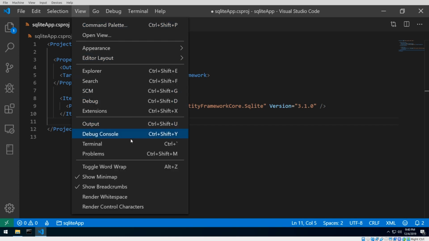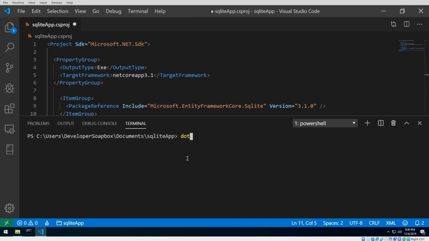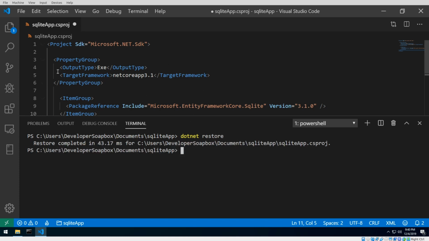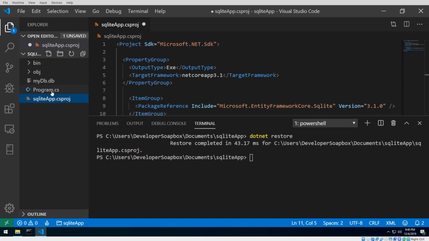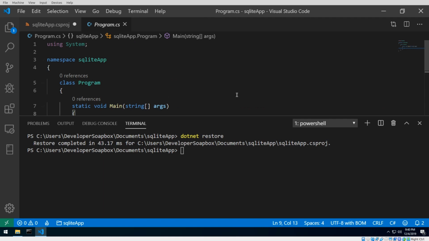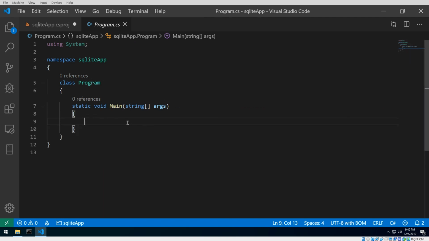So View and Terminal, and then just do dotnet restore, and this is going to load your dependencies. Once your dependency is loaded, let's go into our files and open up Program.cs, and let's go ahead and start typing up our program. At first, your initial program is going to look something like this. So whenever you do dotnet new, it creates from a general template, it creates something like this for you. So inside of your main method, let's go ahead and start typing what we're going to do.